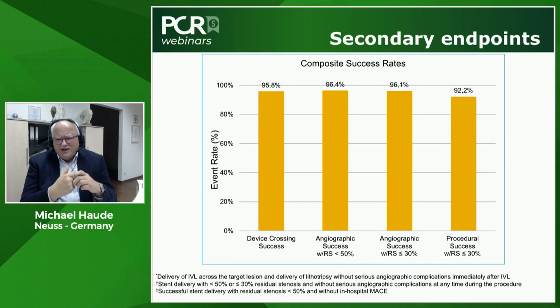Next, please. And this then finally translated into the different definitions of device, angiographic and procedural success, which you can see here. Independent of what kind of success you are looking at, we are significantly higher than 90%. Achieving something like that is not possible without a very good change in the compliance of the calcified lesion with a good technology. Therefore, these kinds of technologies like the IVL are very, very helpful in addressing these heavily calcified lesions and coming up with a good kind of success.